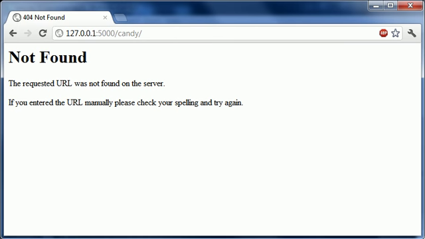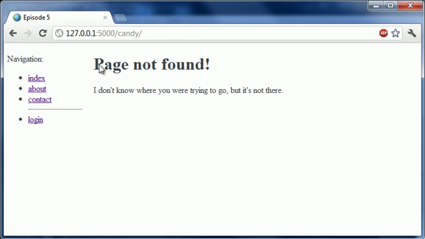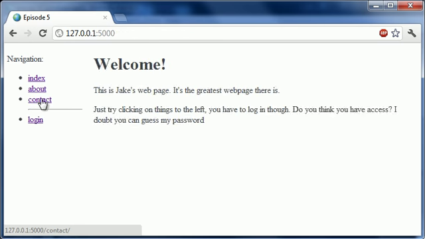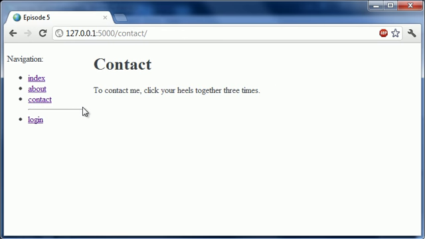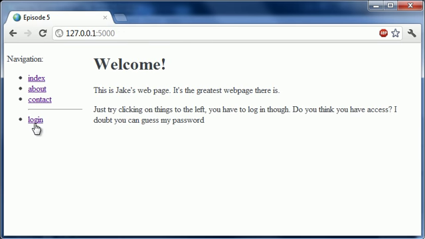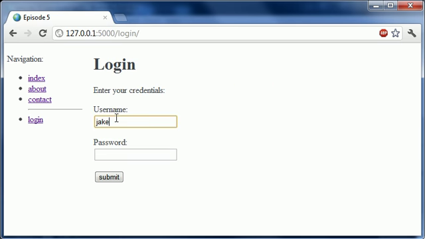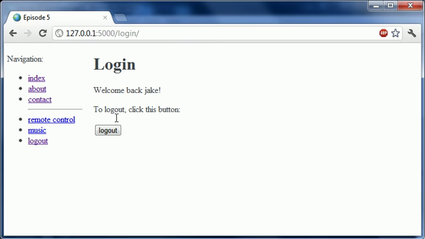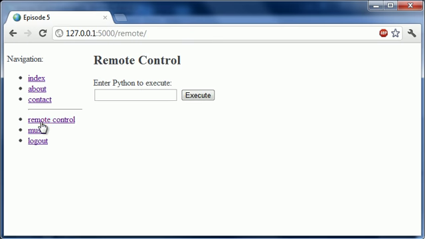So if we go back here and refresh, now we get a page not found error. We still have our navigation. So that's a lot nicer than the previous page, the built-in one, because then people can go ahead and still click. They won't just leave your site immediately. So I think that's about it. Let's check to make sure that everything else is working okay. Music and remote control looks good.